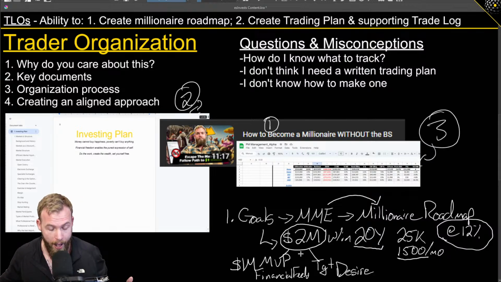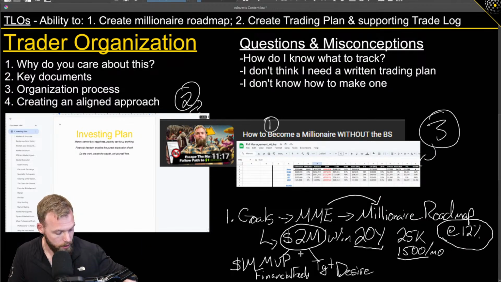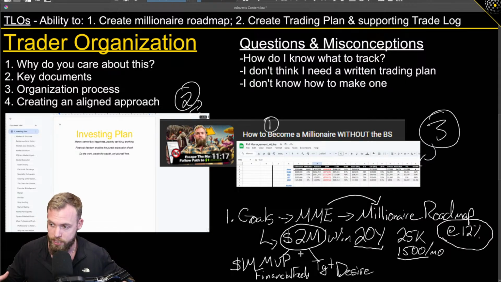But I'm here to happily tell you there's a better way. You don't have to do the soul-sucking thing forever if you plan this out. So MVP, minimal viable product, that's really from the tech world. This is when we initially cross the threshold of being able to have true autonomy over ourselves.